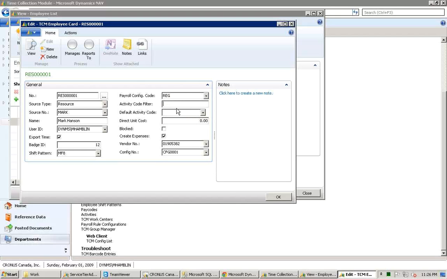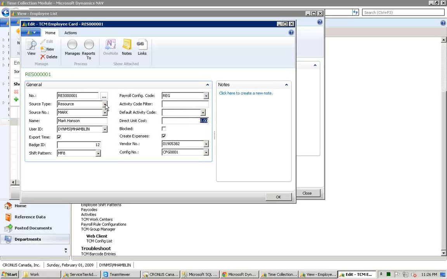Under activity code, this is for if you're doing manual data entry within NAV rather than through barcoding, we can set up some defaults. So the default activity code, when they create a new line, what comes in, that sort of thing. And here on this direct cost, we have a number of ways of specifying the cost of labor for a particular employee.